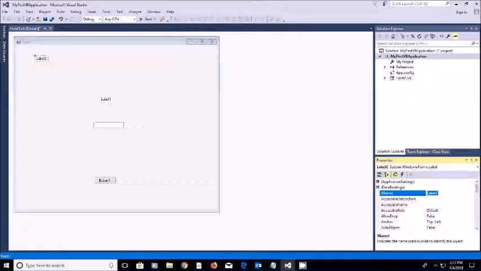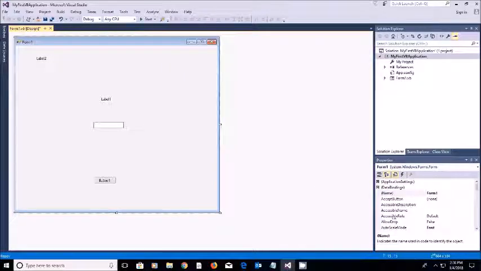So I'm going to call it LBL for label, and I will type in HELLO, which also tells the function, says that it's a title. Now I'm also going to want to change the text.